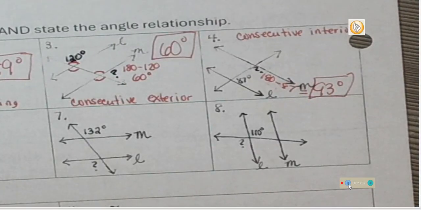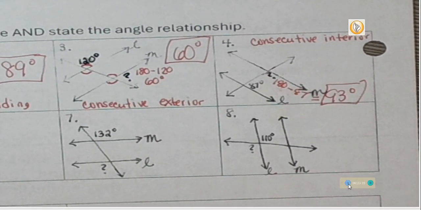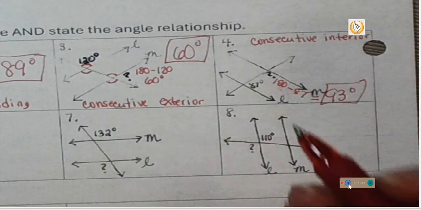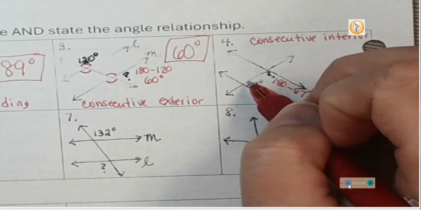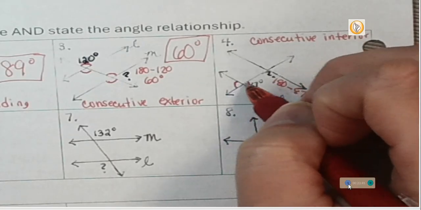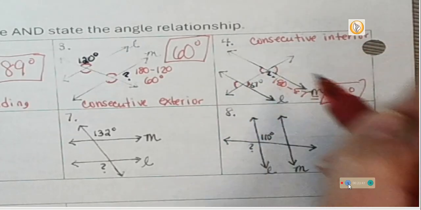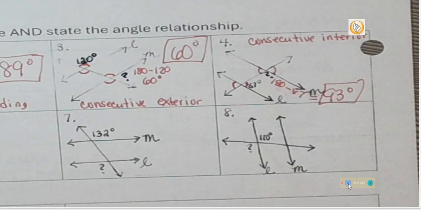Now, if you weren't sure if they were supposed to be complementary or supplementary, do the zigzag. If you zigzag from 87, it's vertical, so zigzag, zigzag. So if they're marked the same, they're equal to each other. If one's marked and one is not, they are supplementary and they add to be 180.